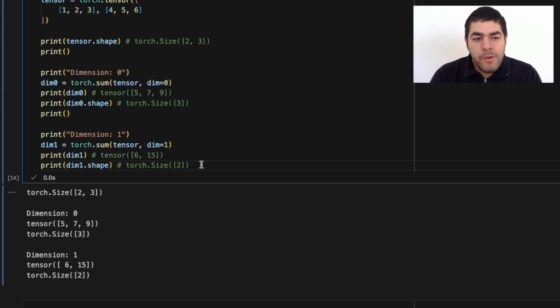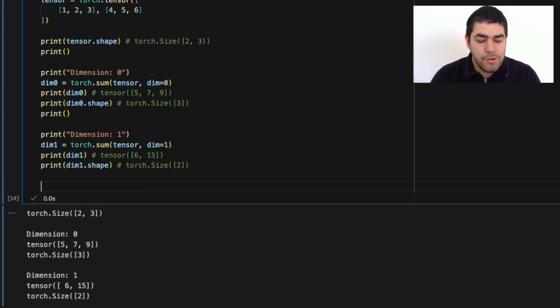One more note here, you will see a lot of times this notation, let's say dimension special equals torch.sum tensor dimension -1. So what does dimension -1 mean? Basically it means the innermost dimension or the last dimension. It is just like a list. When we access an element of the list and we say -1, we access the last element. It is the same with dimension. When we say -1, we access the last element. So what this actually means is just dimension 1, since dimension 1 is the last dimension of this tensor.